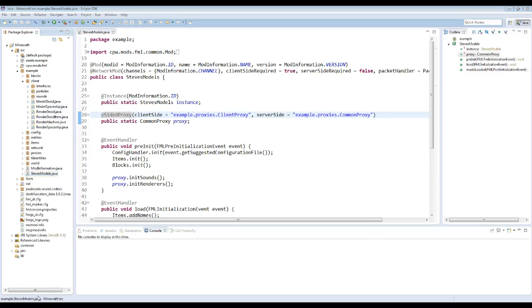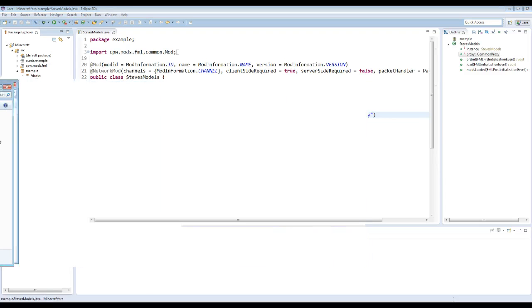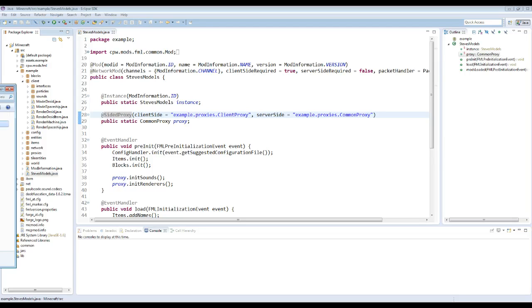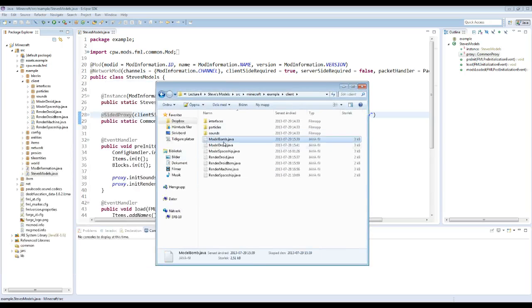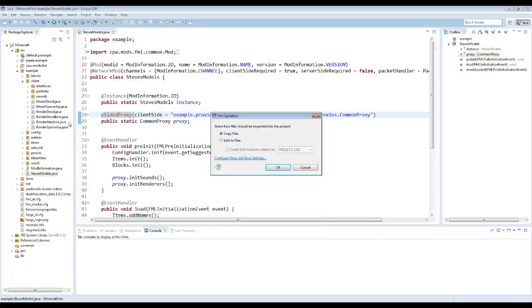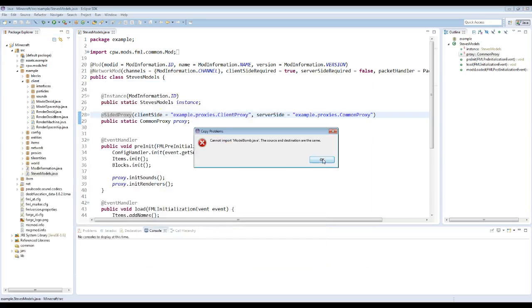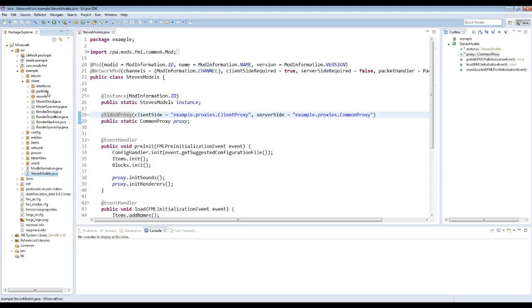Let me just double check if we can find it here. So Minecraft, and then Example, and Client there. Yeah, it's here. But let's just give it to Eclipse like that. Come on, show it then.